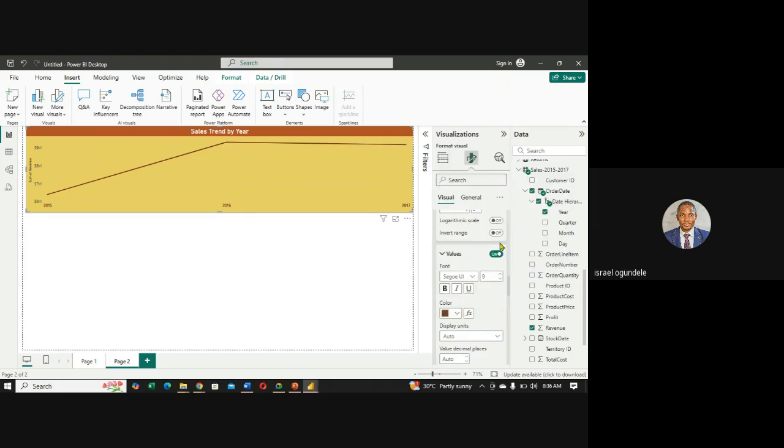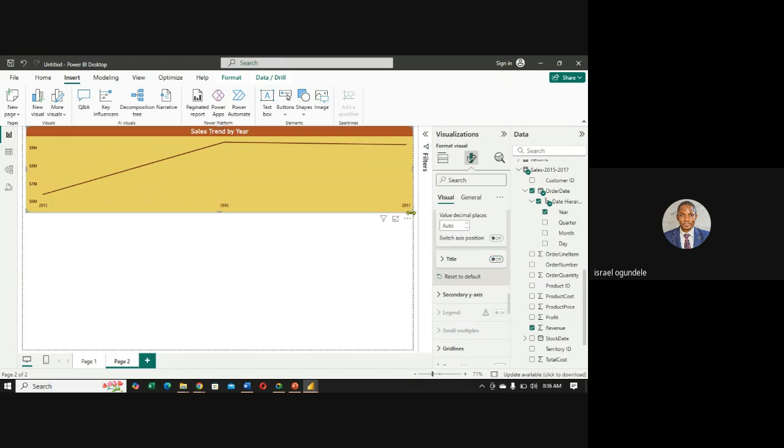I'm also just formatting actually. Then this, do I need type 2? I don't need this type 2 here, this sum of revenue. So I can just remove it under that axis. I can say off. Yes, something like this. So this is sales trend by year. Now I can just come here, then copy, paste.